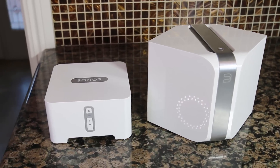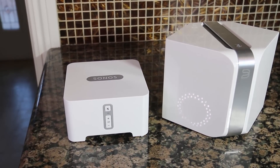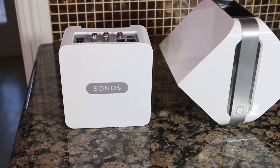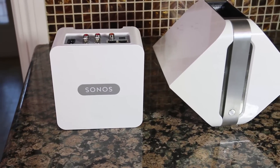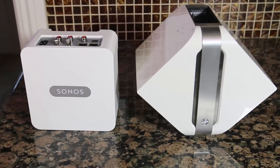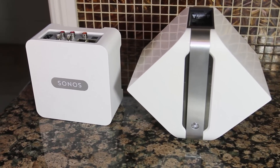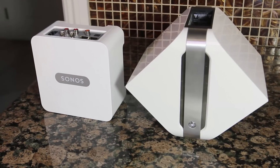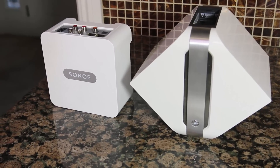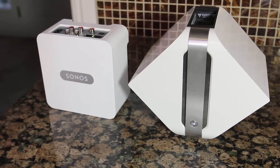That's not to say that the Sonos is bad at all in any way, shape or form. It definitely does sound good, and I would highly recommend it if that's your price point and you like the Sonos product. But for me, the Bluesound is much better — definitely worth the price you're going to pay. It looks better, sounds better — there you go. I want something that's going to last me into the future as more HD definition music comes out. I like to have those abilities.